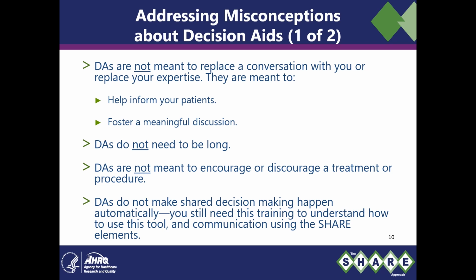A third misconception is that decision aids are meant to persuade patients to accept a particular treatment plan. Decision aids are not meant to encourage or discourage a treatment or a procedure. They're meant to provide balanced information about treatment options and encourage patients to make a choice that's consistent with their preferences. Your job as a clinician is to make sure that your patient understands the information, to answer their questions, and help them explore how the options fit with those preferences.